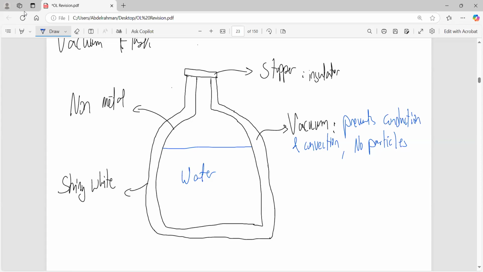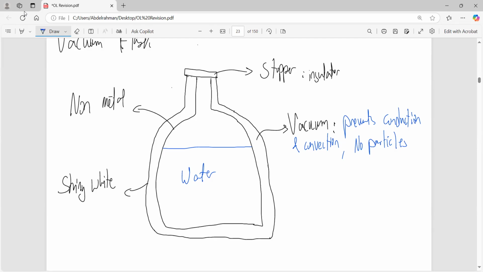So I should color the outer surface shiny white. Why? Because if it's hot, the shiny white is the worst emitter. Right? Worst emitter. But if I had some cold water, I'm going on a safari in the desert, I need cold water, I will add some cold water. The shiny white surface would be the worst absorber of infrared radiation.